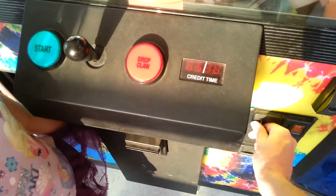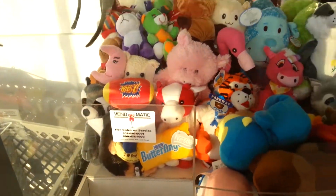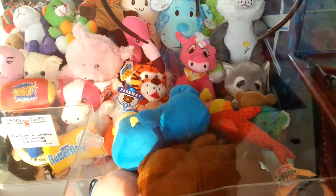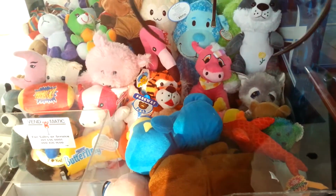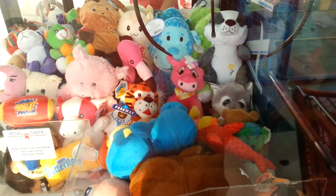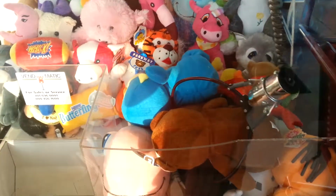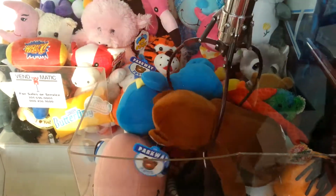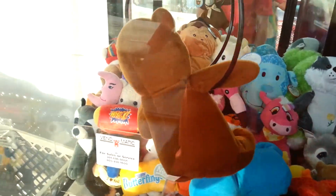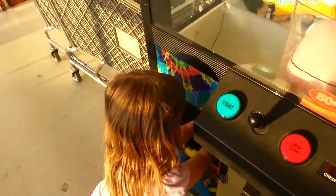I'll probably spend this last 50 cents too, but let's see if we can get something. Start. And they even have a drink machine. You get a winner every time on the drink machine. Let's go for it. Oh, baby. Hold that thing. Oh, that's a good clamp. We won. We won on the toy shop.